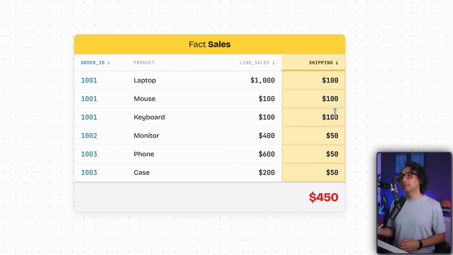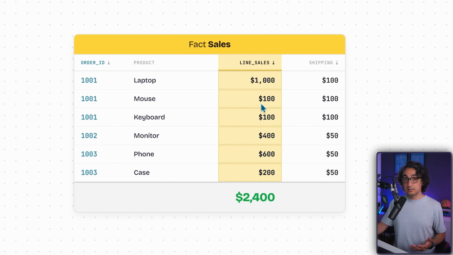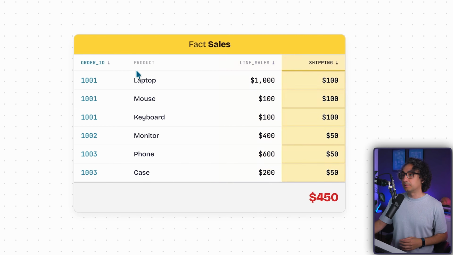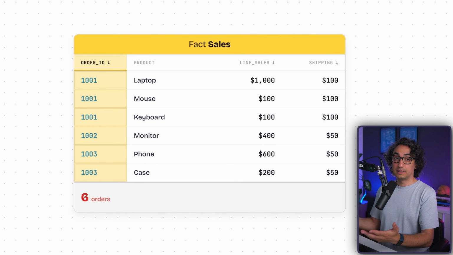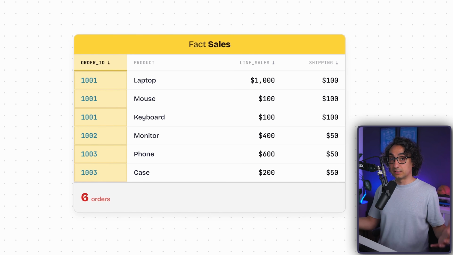So that means not only do you have to understand what each row is representing, but as well you have to understand your numbers at which level they are. It could be at the same level as the table itself, like the line of sales, or it could be a different aggregated grain like we had in the shipping and the order ID. So my friends, as you can see, even with a very simple fact table, you might do wrong calculations if you don't understand the grain of your table and as well the grain of each column. Otherwise, you're going to be delivering wrong numbers to the business and they might make wrong decisions.